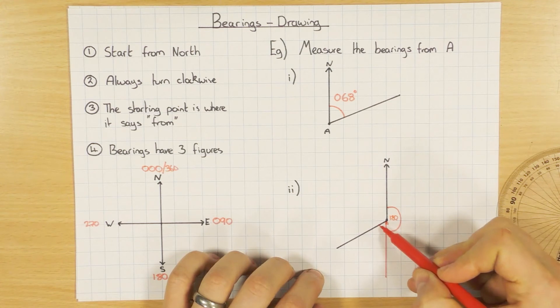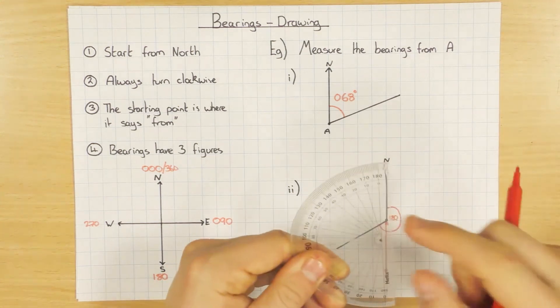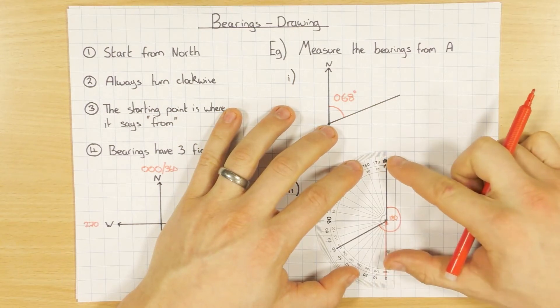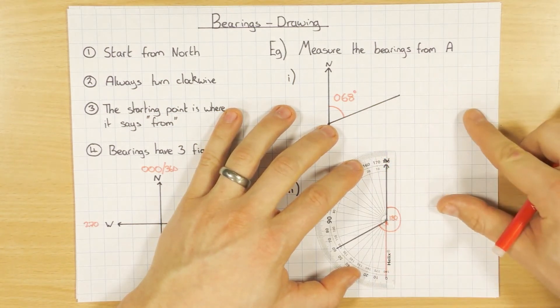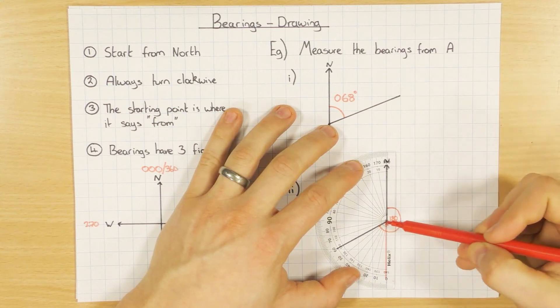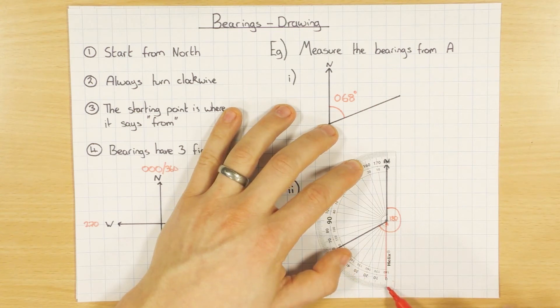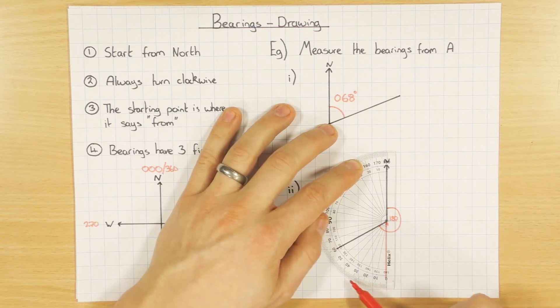And then I'll measure what's left. So again, I get my protractor. And you can rotate your sheet around if it helps you, but I'm going to keep mine where it is, purely so you can see it on the video. So line up with the crosshair again, go straight down. Now this time, zero is on the outside, so I'm going to use it again. And go around and measure it.